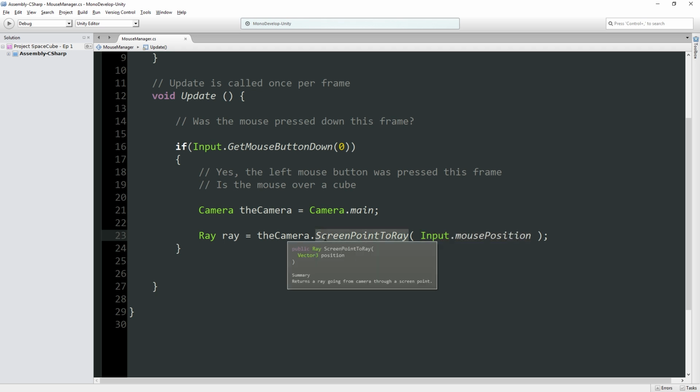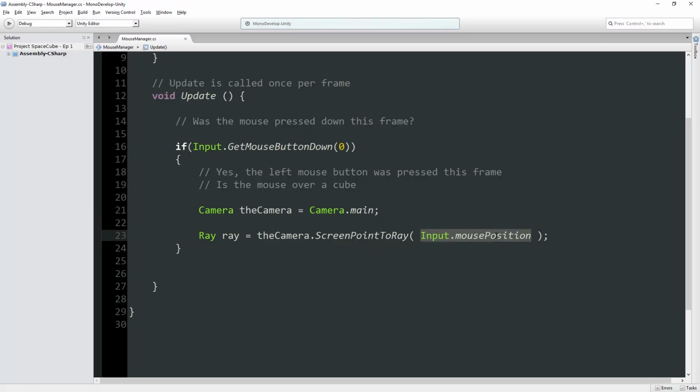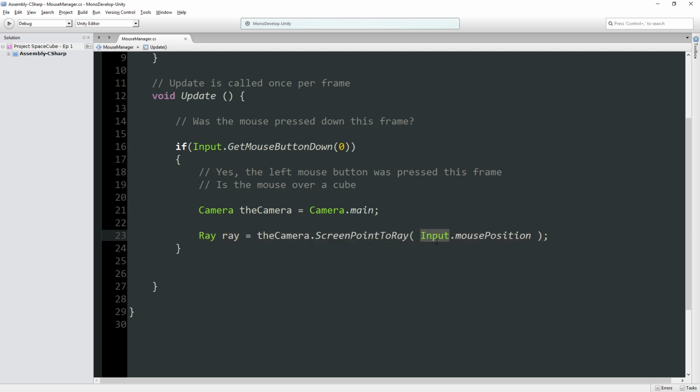And ScreenPointToRay uses that. You feed it some pixel coordinates, and it returns a ray that comes out of the center of the camera and veers off in a direction based on the mouse position. Let's say for some reason our screen size here is exactly 500 by 500 pixels, then the middle point would be 250, 250. If that's where the mouse is, then ScreenPointToRay will shoot a ray directly in the same direction as the middle of the camera. But assuming that your mouse isn't right in the middle of the screen, this ray is going to be offset.